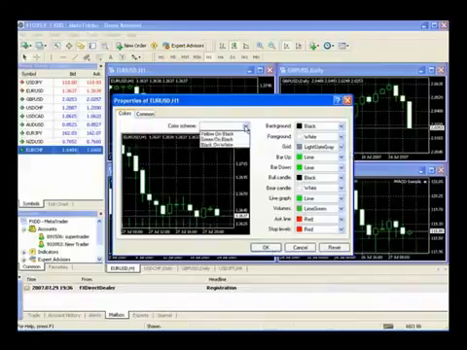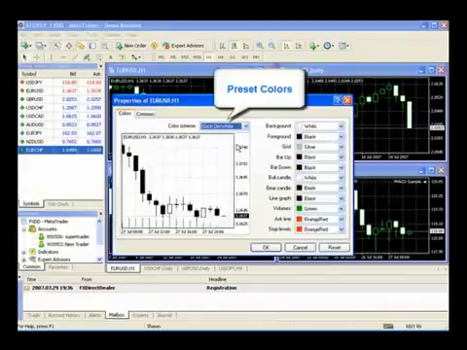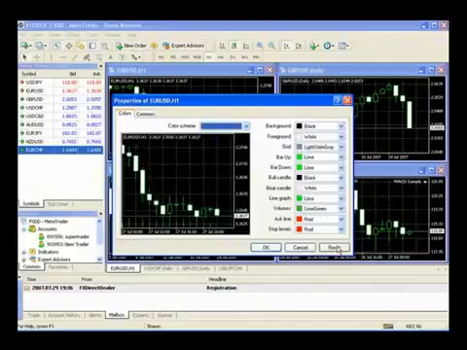There are also color schemes that come pre-configured in Metatrader. We wanted to use yellow on black or black on white. To go back to the standard settings or the defaults, we'll just press Reset and OK. This is an extremely handy section of your software, and it allows you to customize the look and feel of Metatrader 4 to exactly what you want to use to feel comfortable when you're trading.